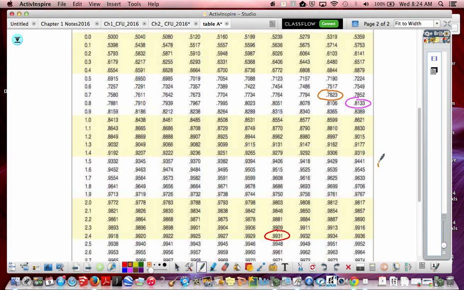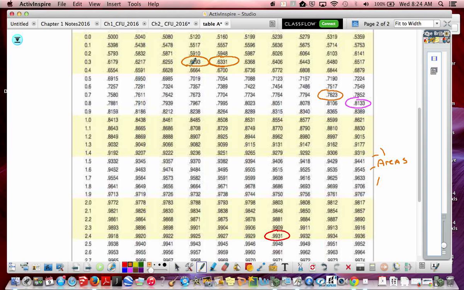Now again, remember, these values here represent the areas, all these numbers in the middle. I'm looking for the one that's closest to 0.630. So as I start to scan, you can just go down one column here and start to get close to 0.630. Here I'm at 0.65 and 0.61. So I'm going to go along both those columns, and as you can see, here's where we get really close, 0.6331, 0.6290.